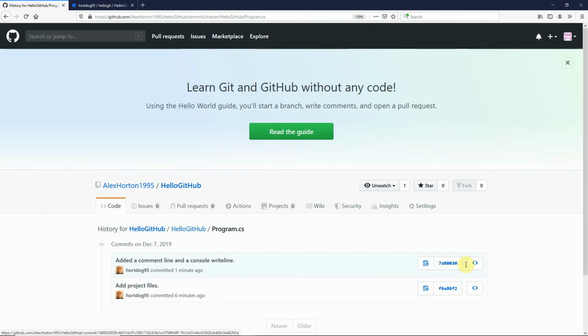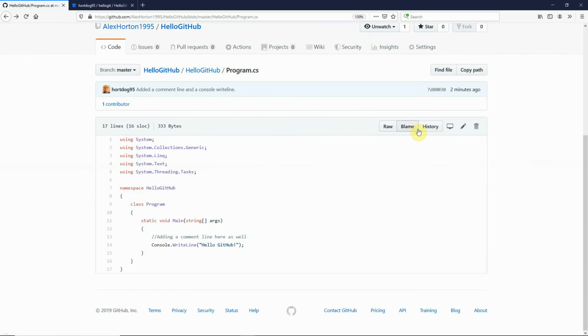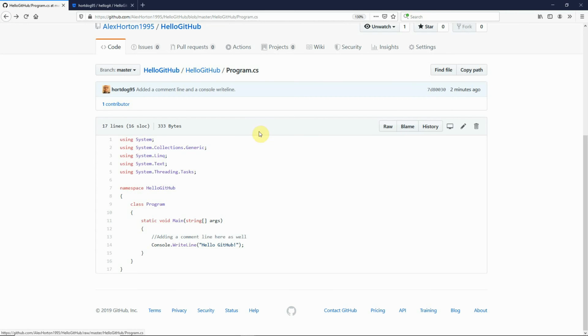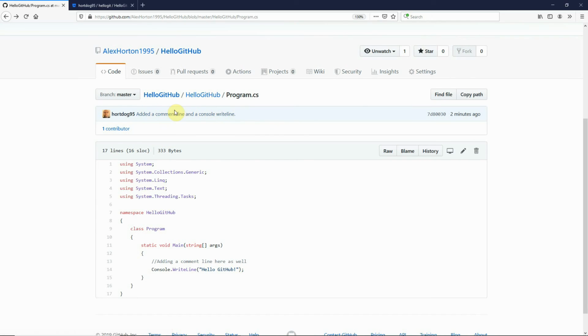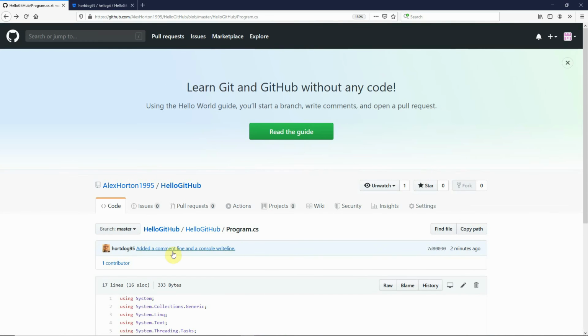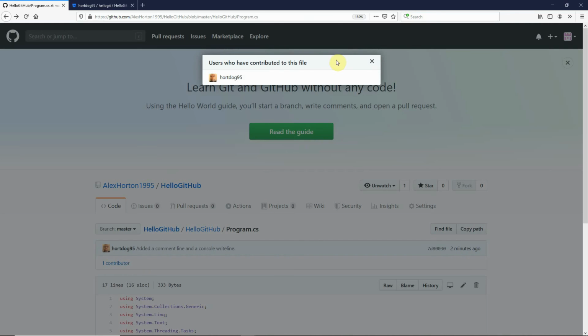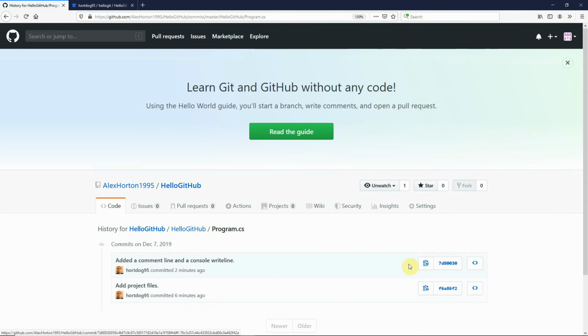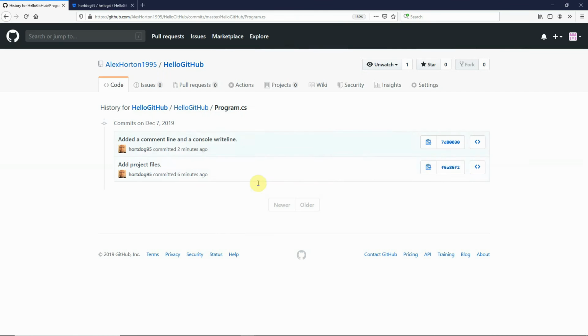Okay. And then you can also, let me go back. You can also review changes that way as well. And this is what a raw file looks like. I mean, that's not necessary, but the other thing too is you can see who's making these changes, when the changes were made, you know, all that stuff is available to you as well.